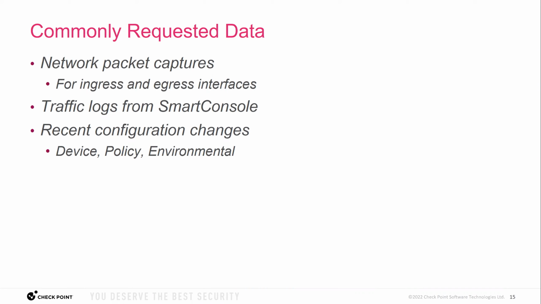So if traffic is coming in ETH0 and it's leaving ETH1, and we think there may be something going on within the firewall, taking a capture on one interface separately and the other interface at the same time, I might add, and then providing those to support, it allows us to see, for one, if the packet's even going through the firewall, so on and so forth. Traffic logs with Smart Console. Those are always valuable to have. You could take screenshots of those, or you could actually just click on the log and export the data, stuff like that.